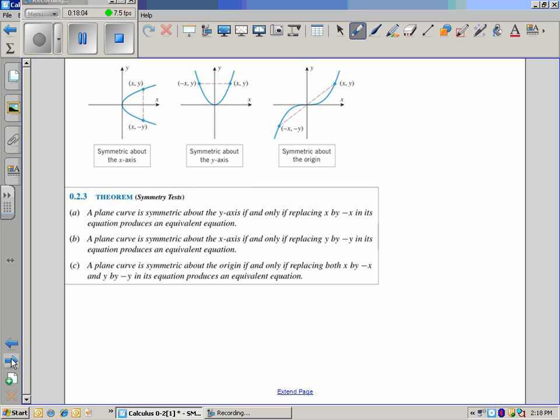Okay, so symmetry. You can have symmetry about the x-axis, the y-axis, or the origin. Symmetry about the origin tends to be like your odd-even functions. That's what you would think of. And then you're specifically looking here at what would be your odd functions, opposite quadrants being equal. Y-axis, you're looking for the y values to be the same, and x-axis, you're looking for your y values to be exactly opposite. Okay, so here we're looking for exactly the opposite. Okay, here, notice exactly the opposite.